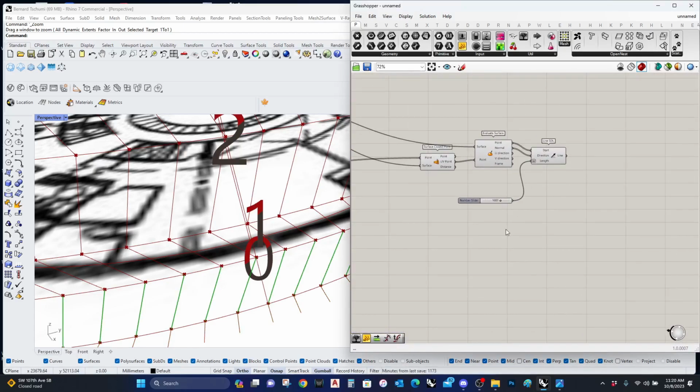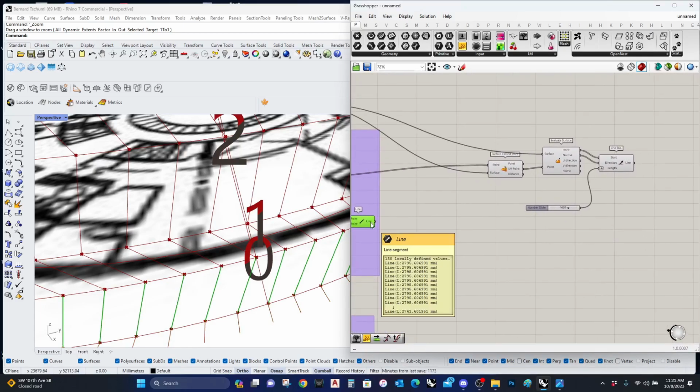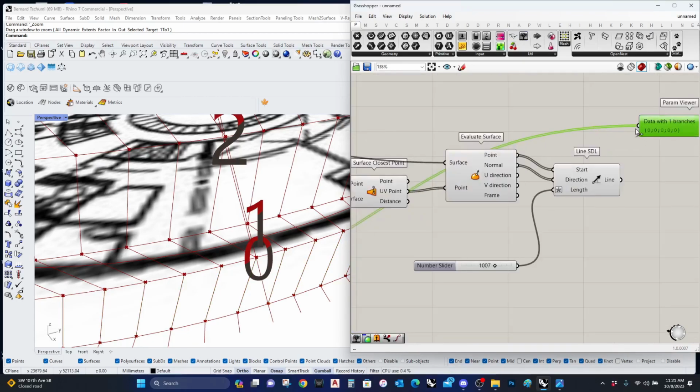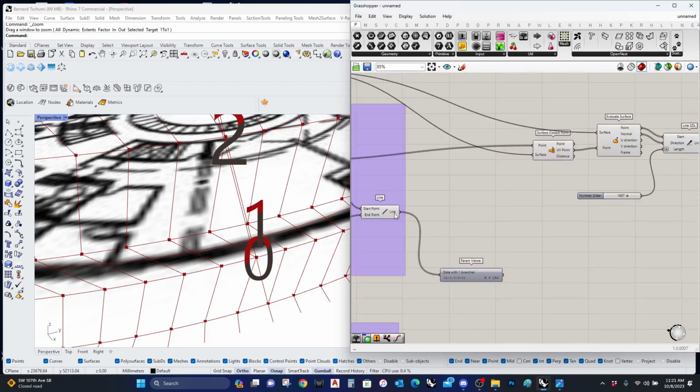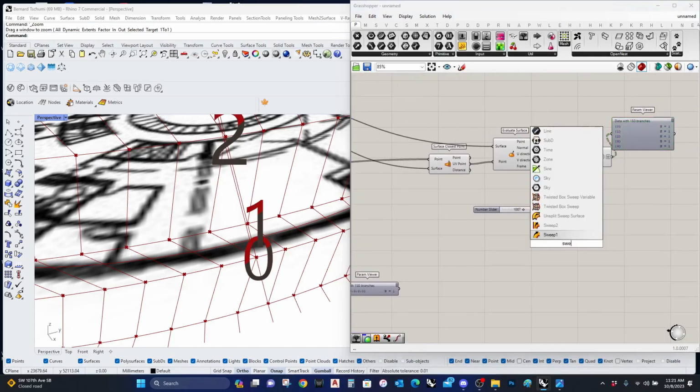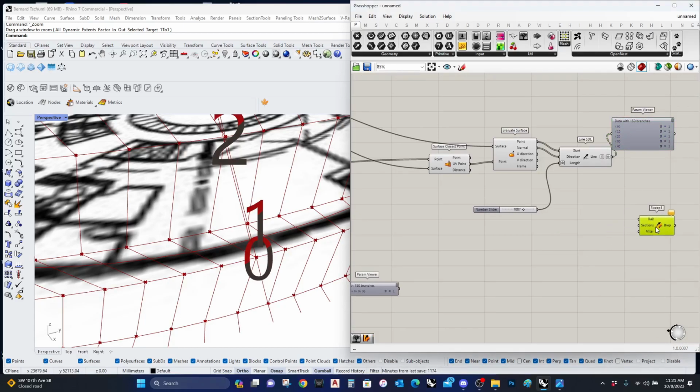I'm going to do a sweep. So let's see what our data says. Our data has this as a flattened condition. And this data has a flattened condition. This is not going to work, so I'm going to have to graft these items so that each item can get swept easily. So I am going to make this the rail.